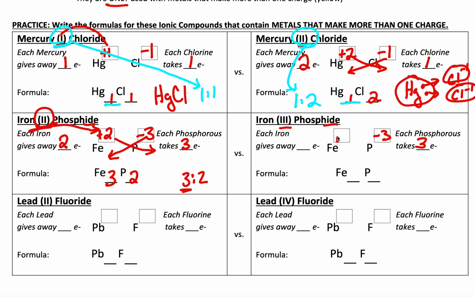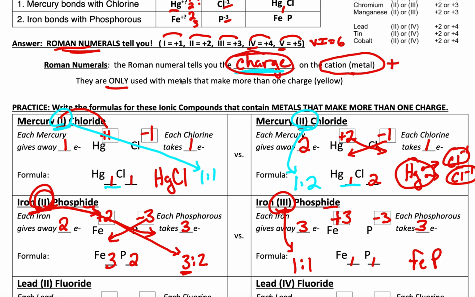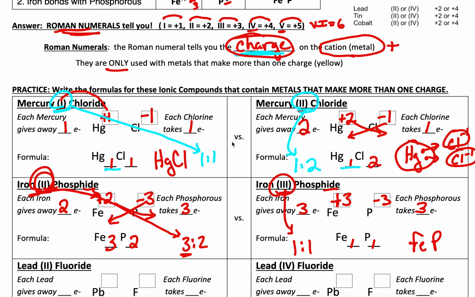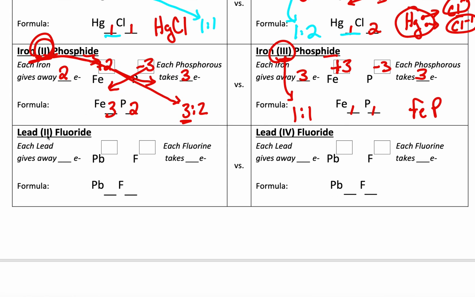Now over here, it's a +3 charge. Why? Because sometimes iron likes to give away 3 electrons, depending on who it's with or what the conditions are. So if iron gives away 3 and phosphorus needs 3, they hook up on a 1-to-1 ratio. FeP. This is a 1-to-1. This Roman numeral is a 3, yet there's only 1 here. This Roman numeral is a 2, yet there's a 3 there. The Roman numeral tells you the charge. I can't emphasize this enough, and the reason I'm emphasizing it is because kids mix this up all the time. Don't do that.